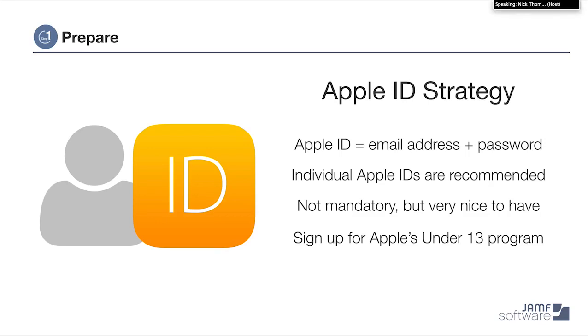Our next step in this process is to craft your Apple ID strategy. So first of all, what is an Apple ID? Well, an Apple ID is an email address plus a unique password. Since an email address is required, consider using the student's school email or their personal email address if they already have one. Now, individual Apple IDs are not required for a deployment. However, it greatly enhances the student's use with iPads. For example, accessing iCloud or sharing documents.